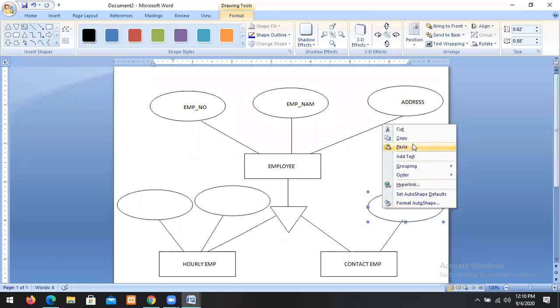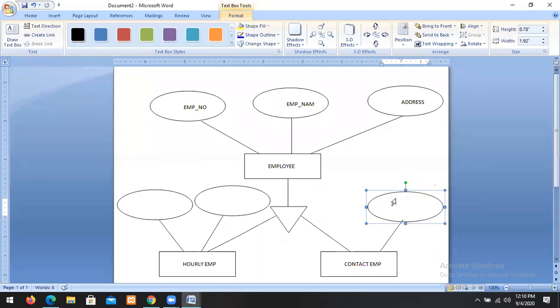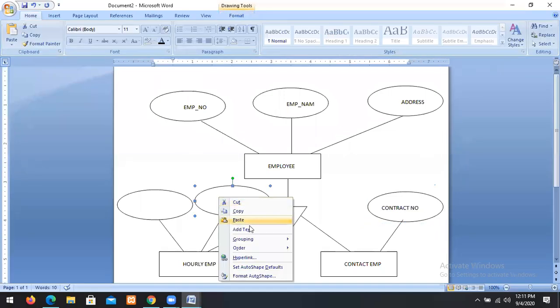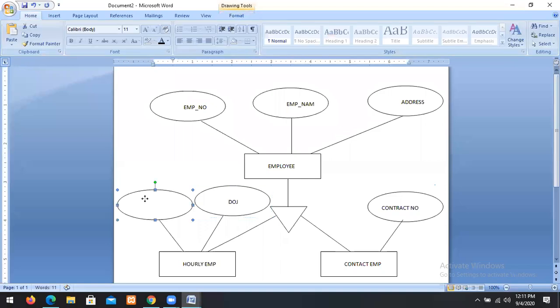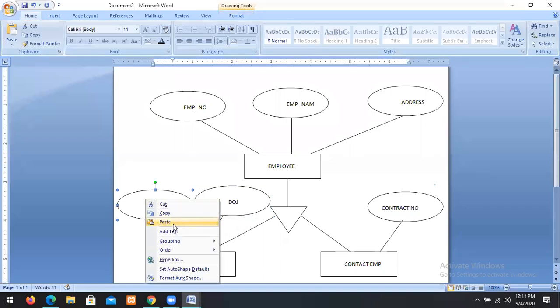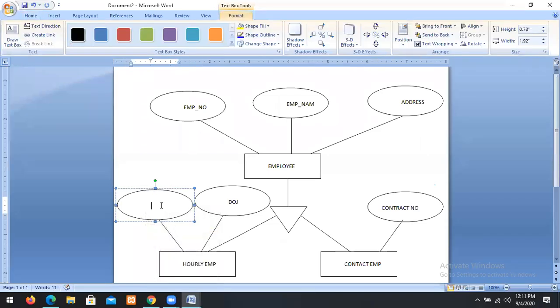contract number, date of join, number of hours.